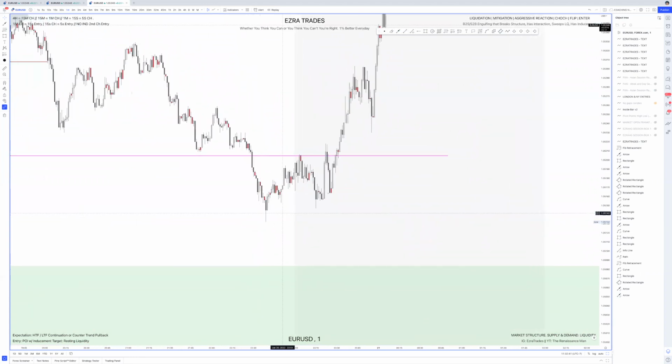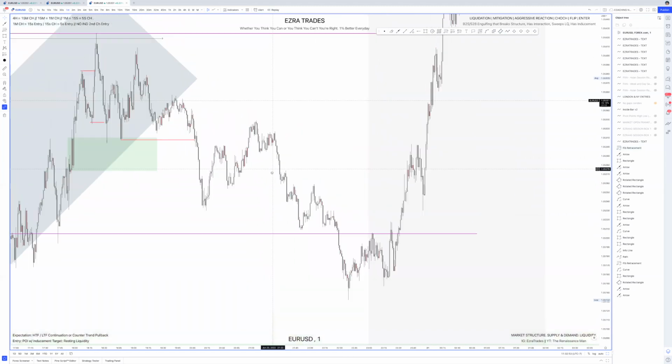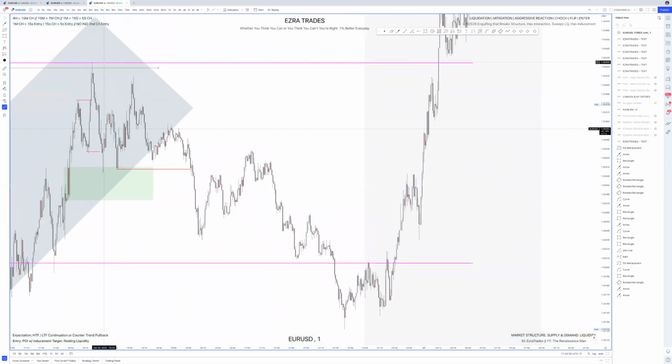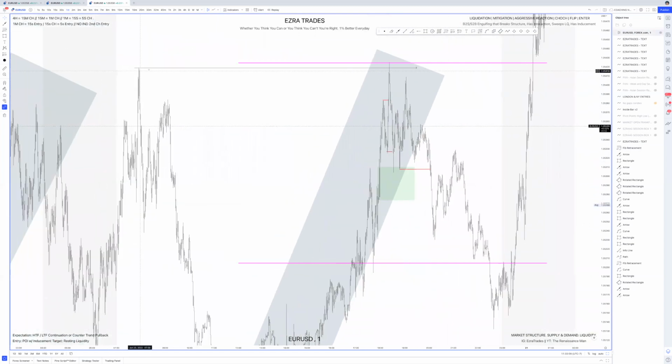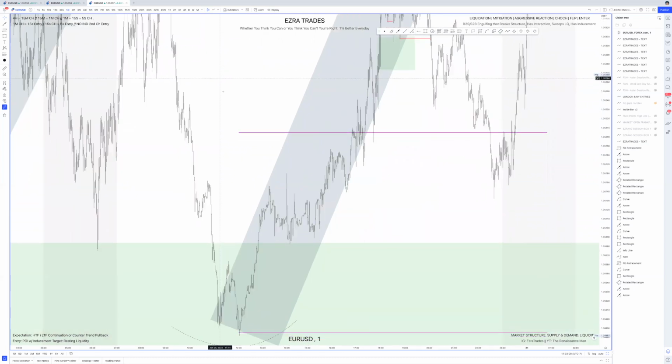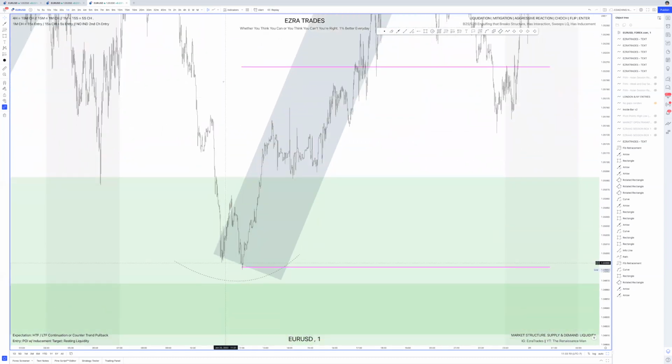Yeah, and at the same time, they are also trapping the sellers because they are unable to break that high, right? So most of the traders were also looking for the sells. So this, in a way, would become an early seller's trap, right? We swept the high, so we took liquidity from this high, which is strong. Remember that's strong. It broke structure to the downside, right?